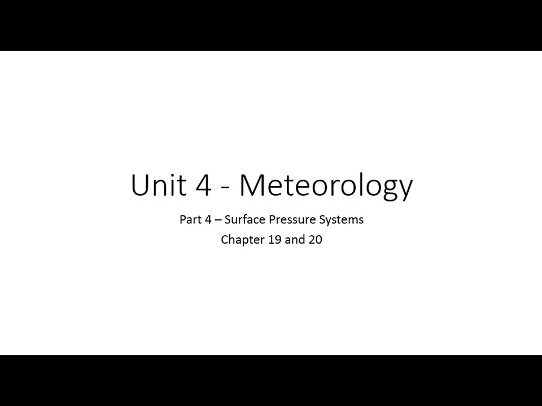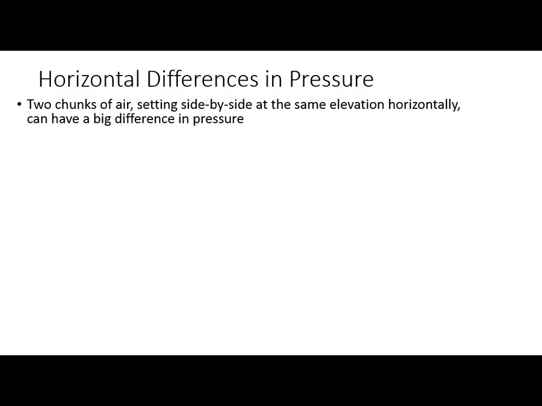Okay, so we talked about pressure. Vertical pressure is like this: down here in the troposphere, we have the greatest pressure. By the way, your homework: one of the questions I asked is not only how does the pressure change as you go up in our atmosphere, but also how does the density of the air change. I hope we're okay with the air being more dense here and less dense as you go up. Where you have the greater density of air, kind of like the little experiments we looked at, the greater density of air means higher pressure. So that was a vertical change.